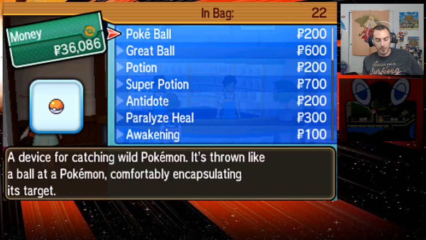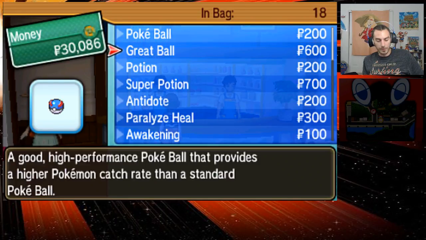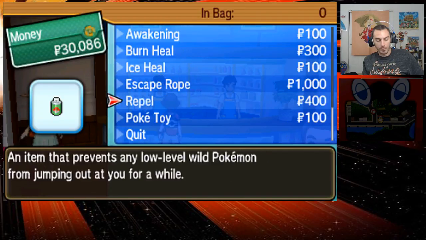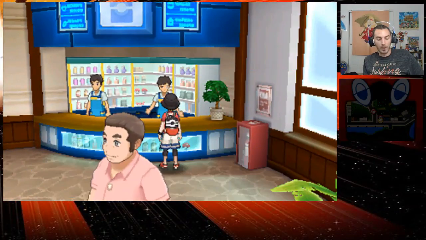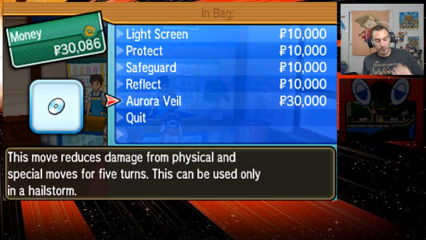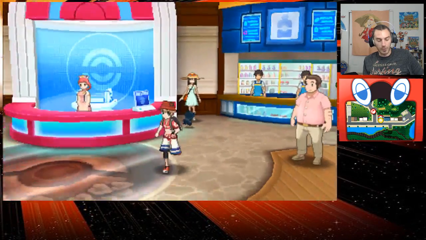Let's get some of these. Let's see. Potion. I don't need that stuff, I don't think. Poketoy. Let's see what he has. TM shop. I don't need this stuff. Not yet, anyway. Can only be used in a hailstorm. That's weird. I wonder what kind of strategy is up for that.